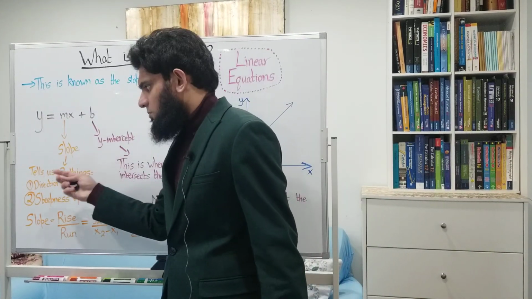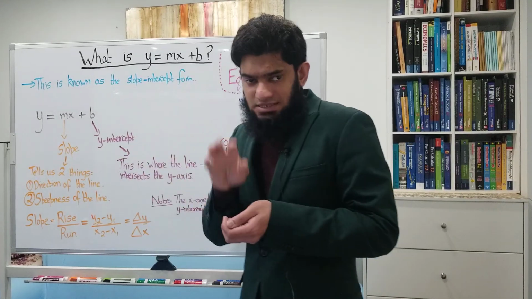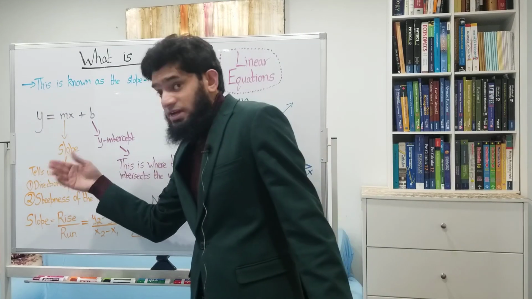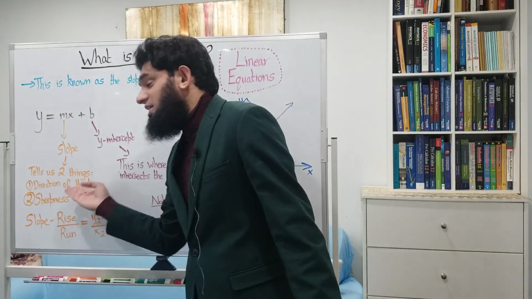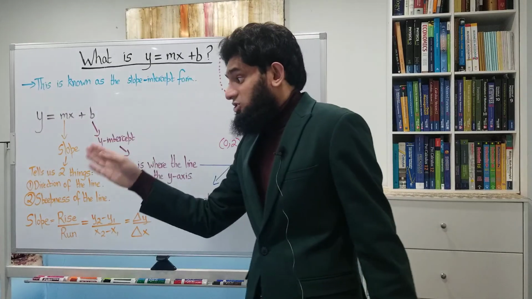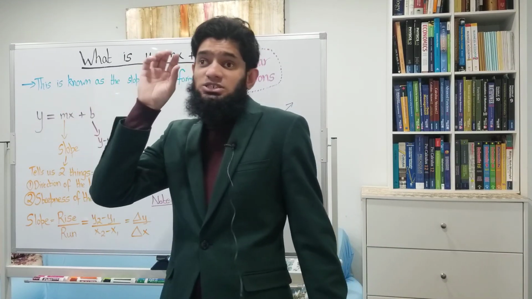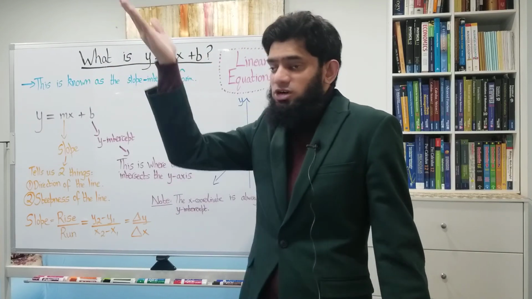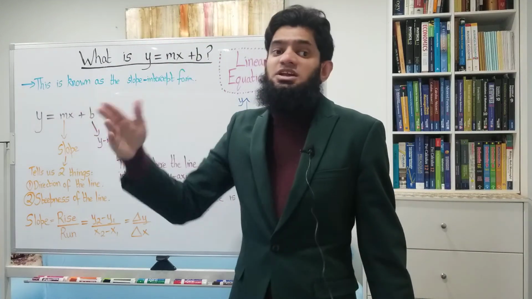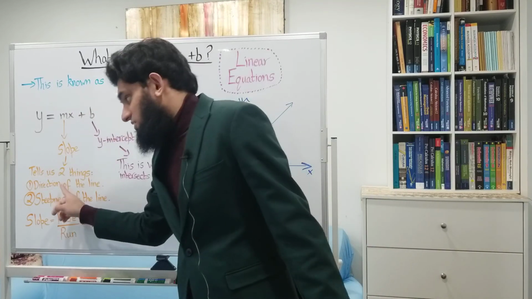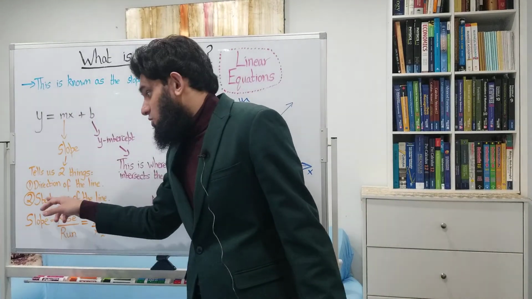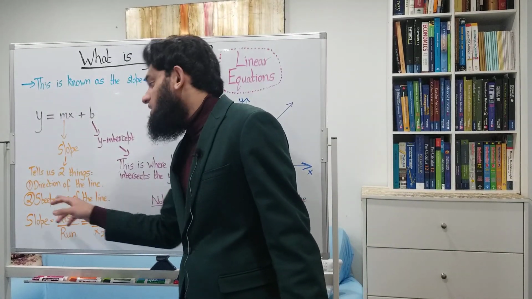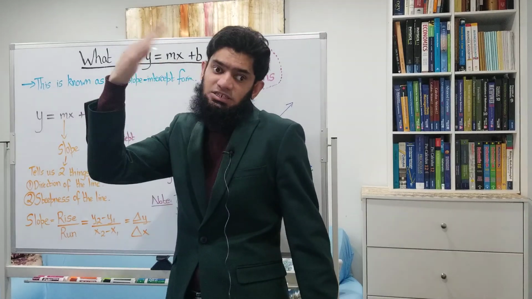Okay, so what is slope? Slope is a number along with a sign. That slope tells us two things. It tells us the direction of the line, which is told by the sign of the slope. If it's positive, then the line is going in the positive direction. If it's negative, it's going in the negative direction, right? So the sign is all about the direction, and the number attached with the slope is all about the steepness. So slope tells us the direction of the line, and it also tells us how steep the line is, right?